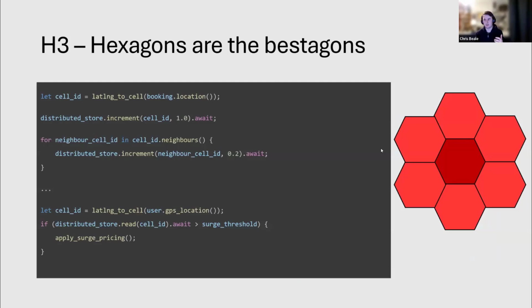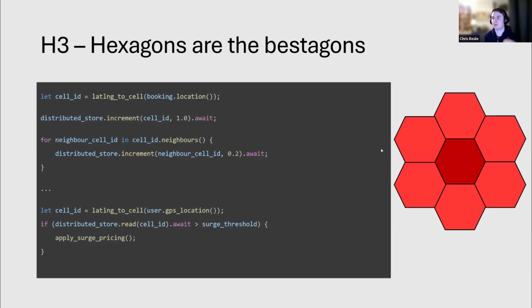One of the primary examples of what Uber used this for is surge pricing. Like it or hate it, I think it's a terrible idea, but surge pricing is this mechanism when there's a lot of bookings in a particular area, they put the price up because they'll say, there's a lot more contention for taxis, it's a lot busier, therefore we're going to charge a surcharge for the system. And the way they do that is they take this hexagon mesh, and every time they make a booking, they put a number into one of those hexagon cells. And they also put a slightly smaller number into the cells around it. And what happens here is once you start getting a weight of bookings for the area, that area starts growing and you start getting a larger area that grows.